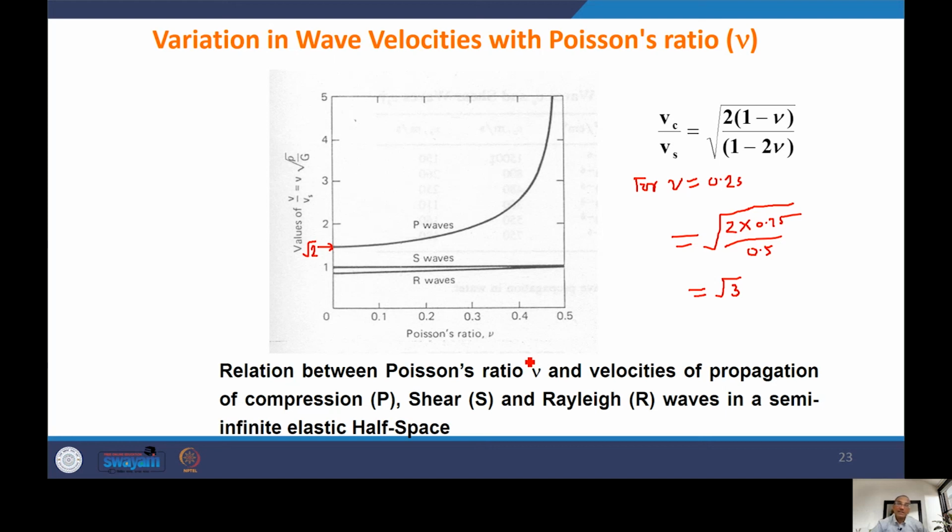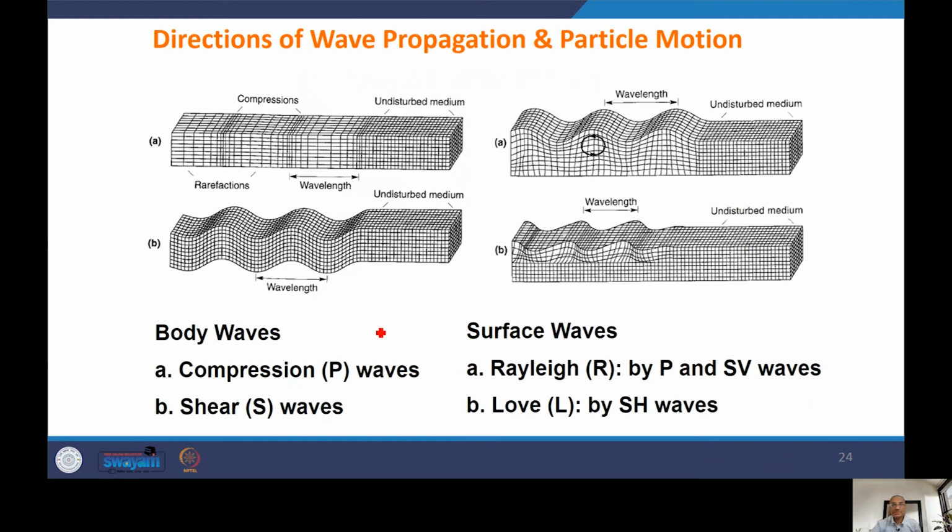Now the last slide here, as we said, there are two types of waves, and one is called body wave, another is surface wave. So in body waves, you have two types again, compression, that is P wave, and shear, S wave. All right. Now what you have here in compression waves, how can we define P wave? There are two things. One is called direction of wave propagation, and another is called direction of particle motion. So for P wave, direction of wave propagation and particle motion is the same, and that is called compression wave.